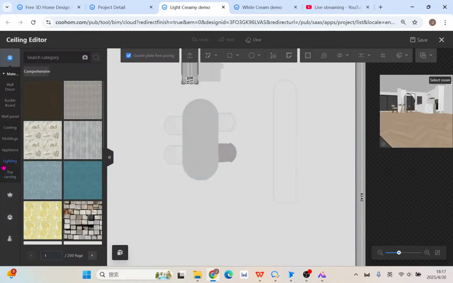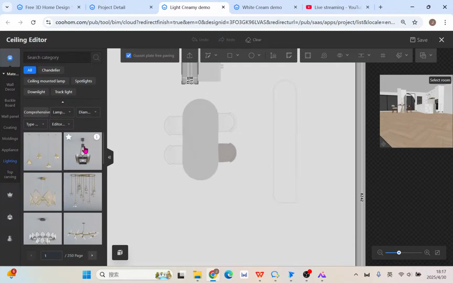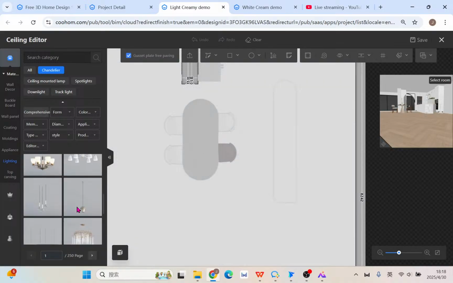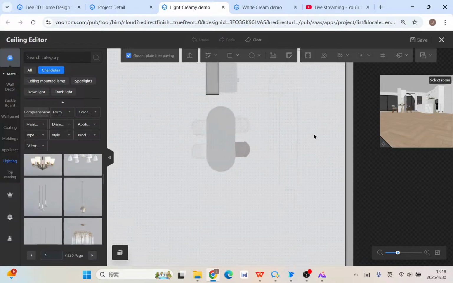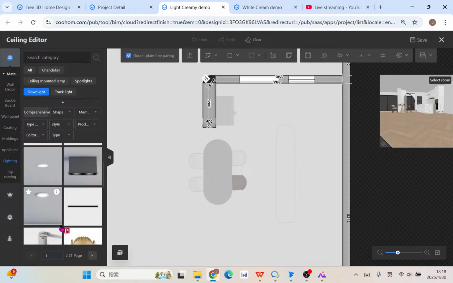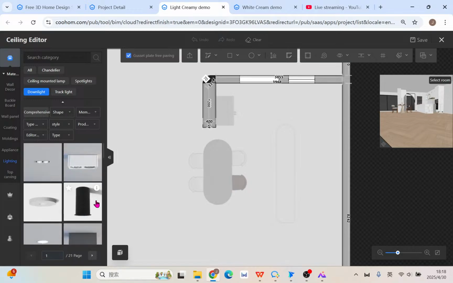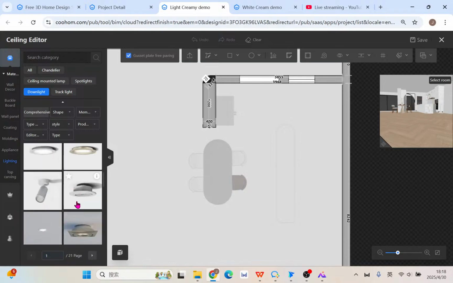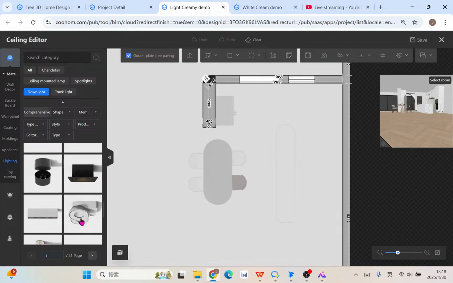So what we need to do first is some lights like the hanging lights, chandelier lights. Of course, you need to put them in the main area, most of the time the table and island. Just put it onto it. And then if you want it for a certain area of the path, you can use the downlight. Most of the time, downlight is the best solution. Even sometimes not the embedded downlight, but the outside installation for the downlight is also available.